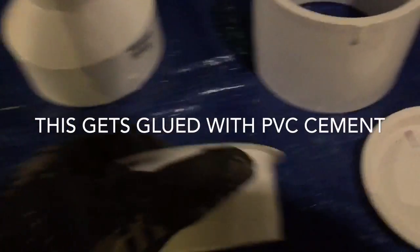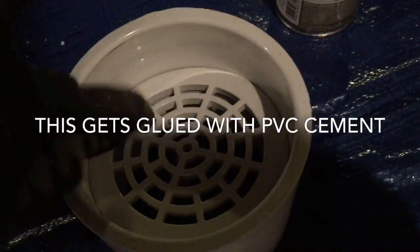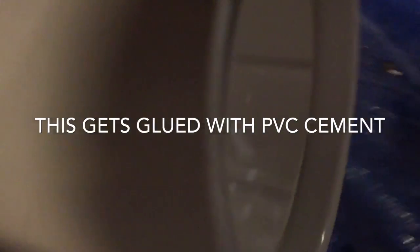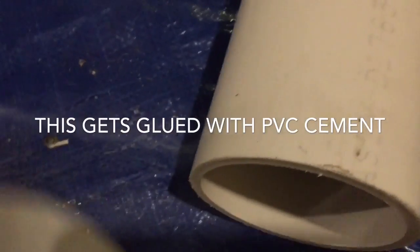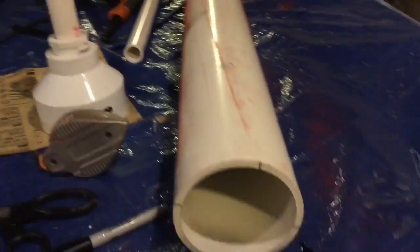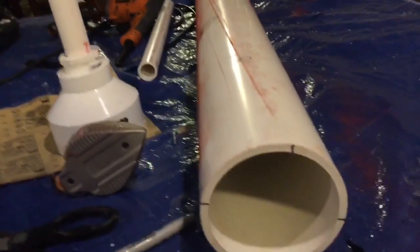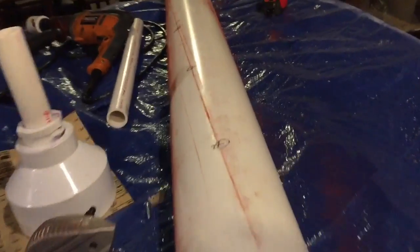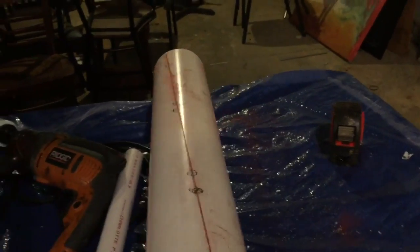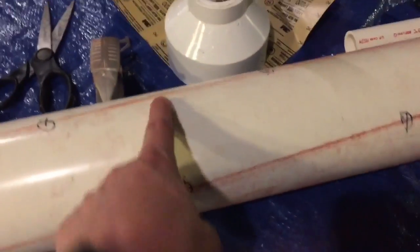The next step is to take this drain, sand off these edges, and then seal it up. What's going to happen is this will shove on top of that and create a seal so the water can only go inside. To measure for the holes I made it so each hole would not be immediately on top of the other, allowing the water to drip in different spots. I split the pipe into quarters, drew a diagonal line from the top one to the side of the other, put all the dots about eight inches apart on one side, and then put the other ones on the opposite side four inches between — that's enough room for the plants.